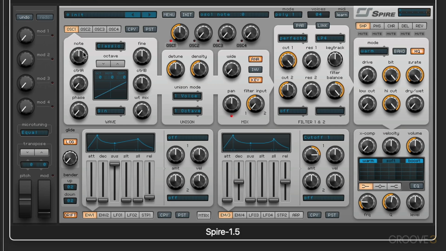Let's reinitialize that. So we can do some interesting things in terms of tuning. We can also do some kind of more standard things like the example I gave earlier on where I tuned one of the oscillators an octave lower. If you had a sound that was a bit thin, that's a great way of adding in a little bit of fatness. And that can actually depend on the key you're writing in as well.